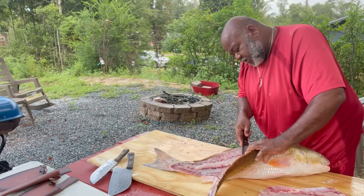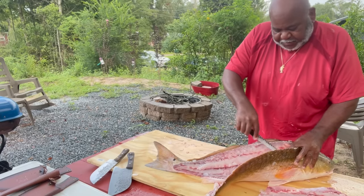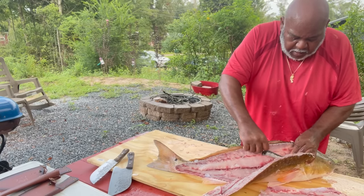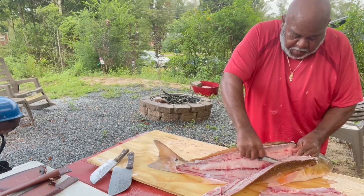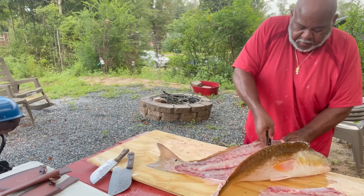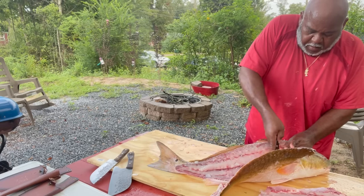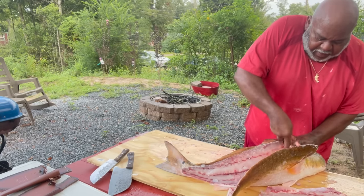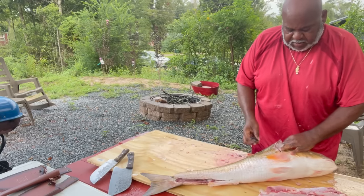It's such a big fish, man. It's a massive fish. I ain't joking. Keep on cutting. Don't be scared. Get in there. Hear them bones cracking. Good sign.